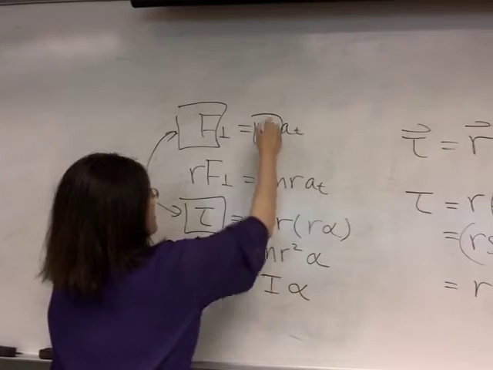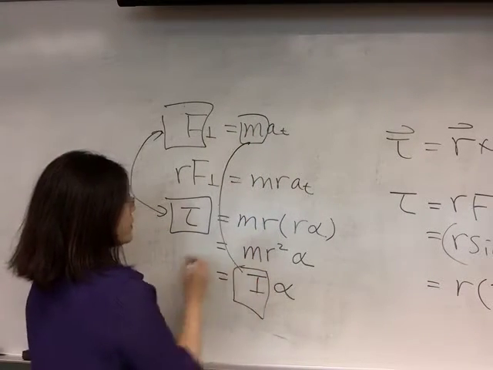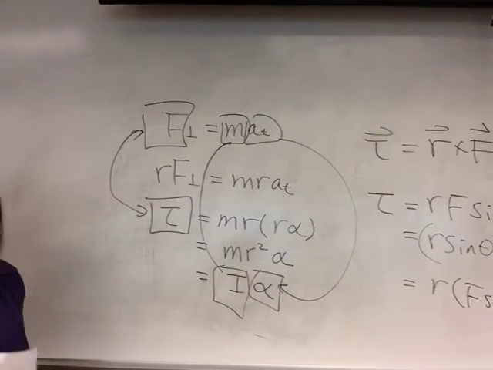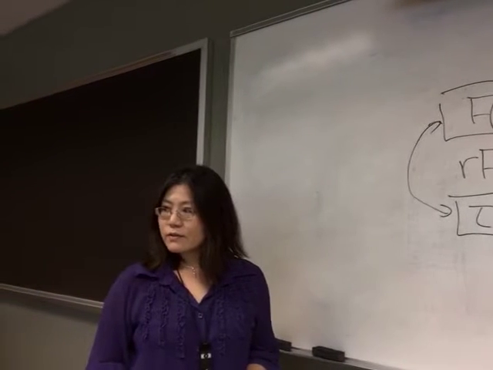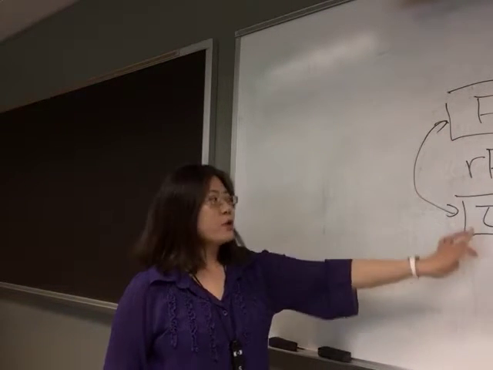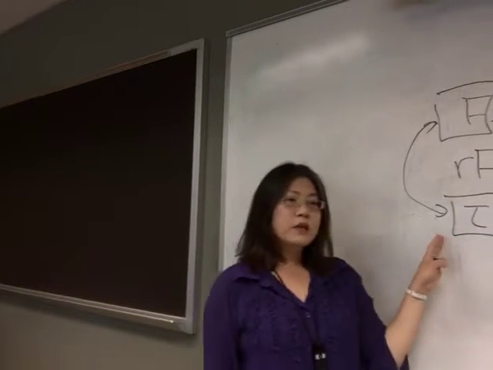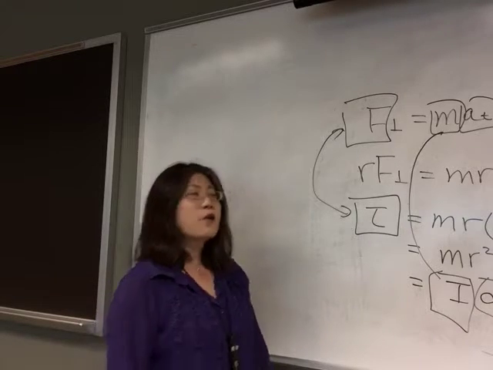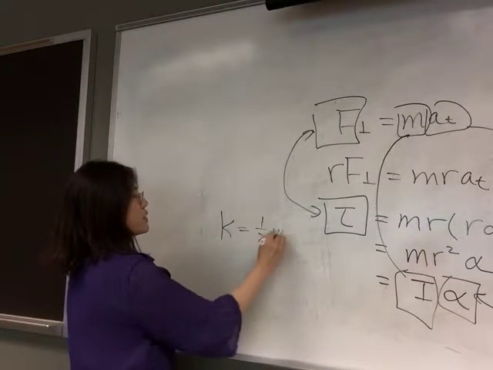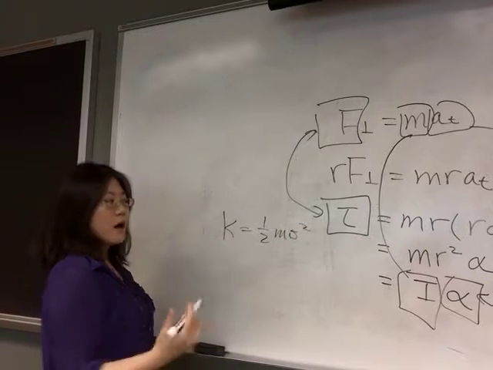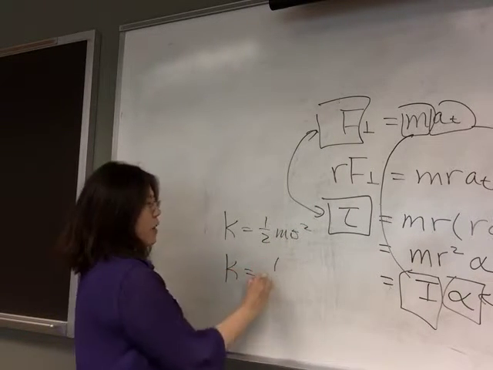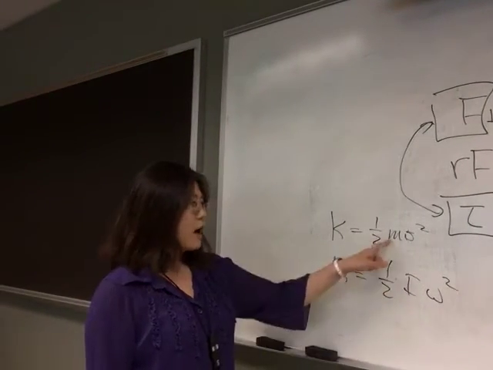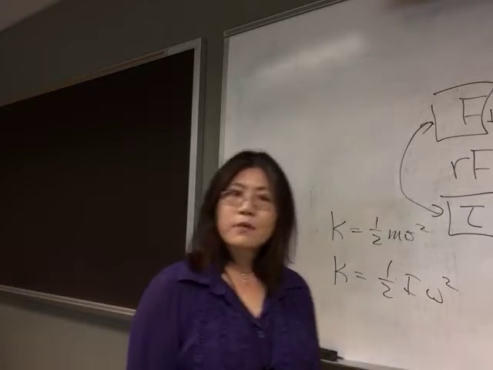So we can see that your torque is equivalent to force, your I is equivalent to your m, and your alpha is equivalent to your a. You see that one-to-one correspondence, right? Force is a linear concept. Torque is for an object that's rotating. So F equals ma corresponds to torque equals I alpha. Just like your K is 1/2 mv squared, if you don't know the expression for rotation, don't worry. It's 1/2 I omega squared, because you know the one-to-one correspondence: m is equal to I, v is equal to omega, right?